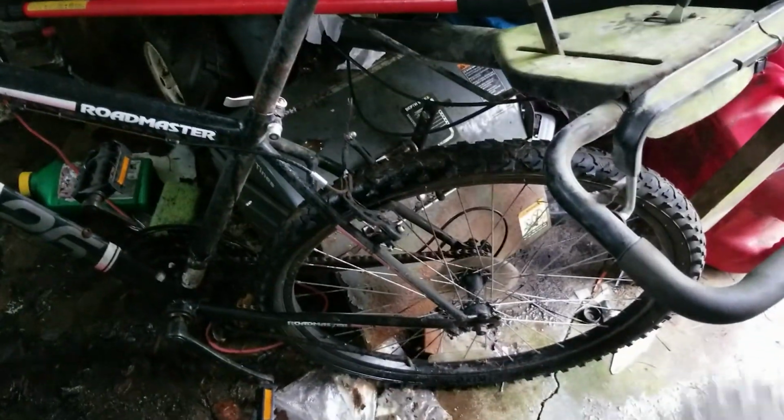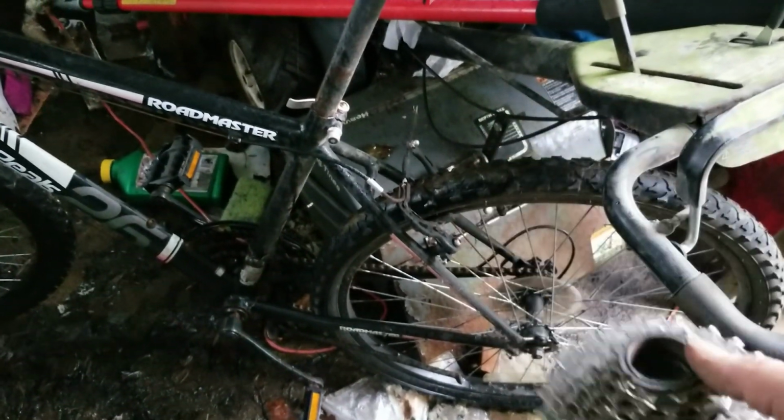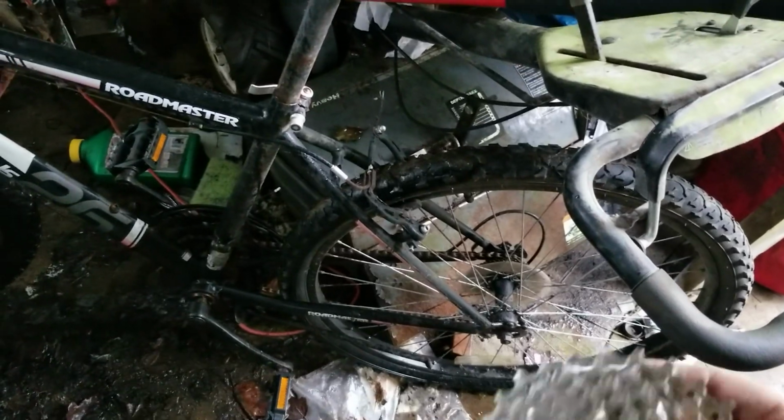Now I gotta work on making this bike rideable again, because, well, it's my brother's bike. He never rides it, but it's a good spare bike for me, and I think I'm gonna go ahead and try to put this on it because it's higher geared than the stock freewheel that's on there, and I'll outspin this easily. Even highest gear is too easy for me on this. That's why I did the upgrades on this, like swapping that out, and you know, you've seen the randomness videos, me doing that. I'll post a link in the bottom of this video, and then you can go back and see for yourself if you'd like.